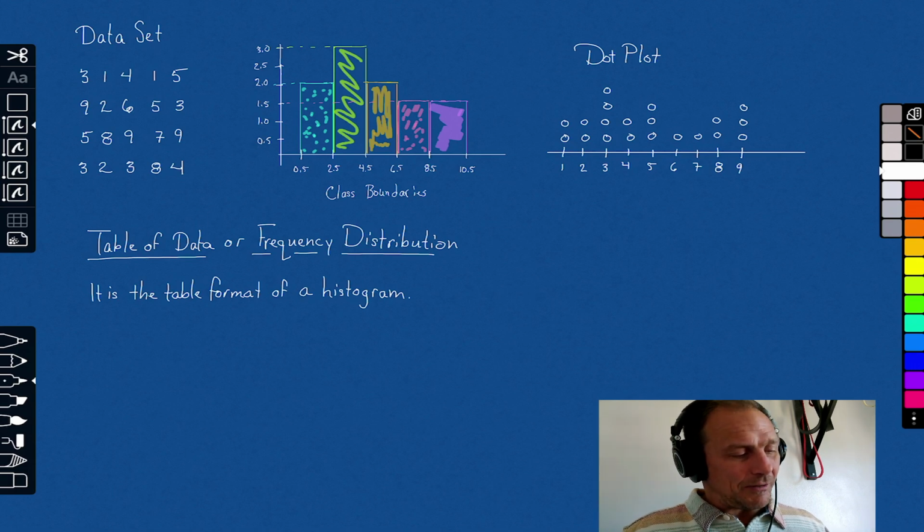The basic one is we have our class boundaries. I'm just going to put class, because you're going to see it can be used a little loosely, but it will be specific for now. Class boundaries. Now let's just put class, and then in parentheses, boundaries. You'll see why. So the class boundaries, then we'll have our frequency.